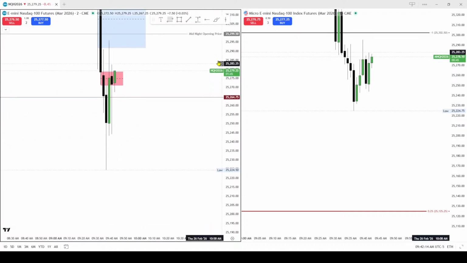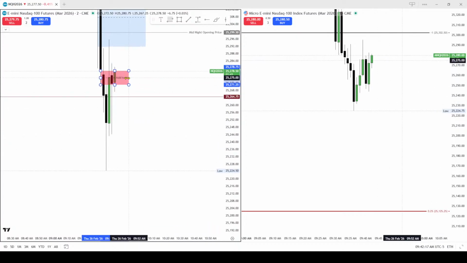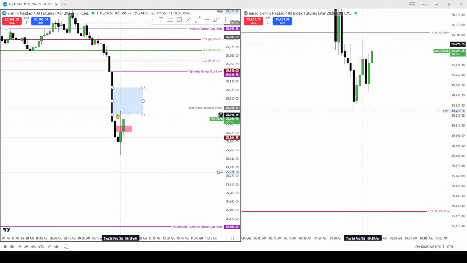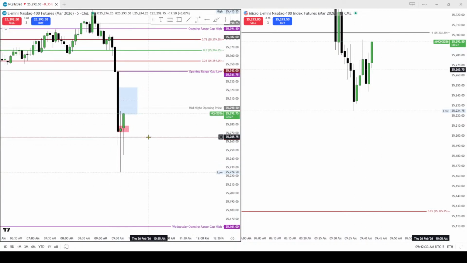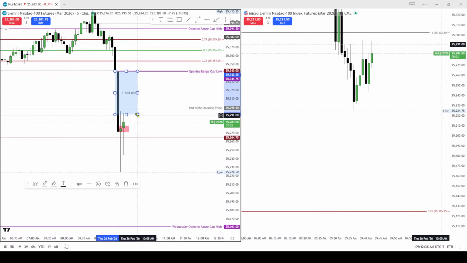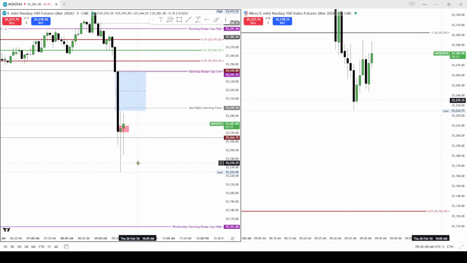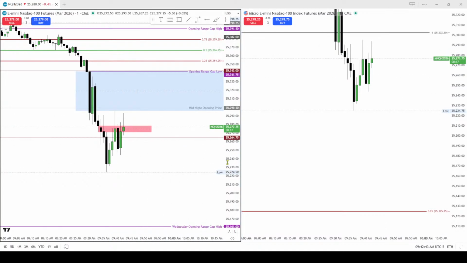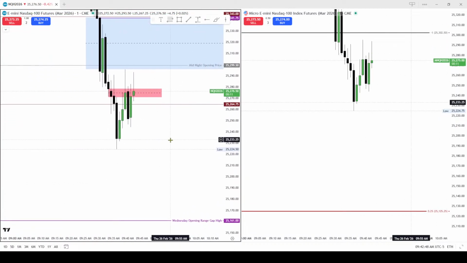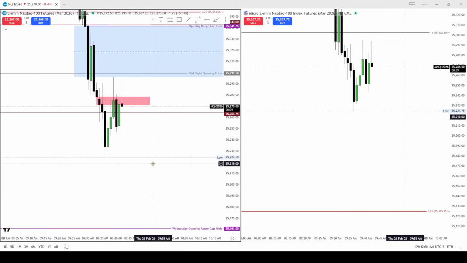Again, in watching price and how it's trading inside of this red area, this small fair value gap on the 2-minute, and then on the 3-minute, we traded up into this fair value gap here, partially. So I want to see if that would create an institutional order flow and price turn lower. We now have this 5-minute one here that we'll also monitor to see if price wants to trade up into, which is also inside of the order block that we were looking at. So let's see what happens here.